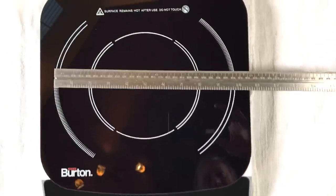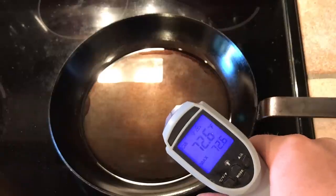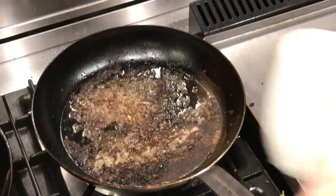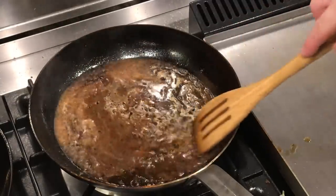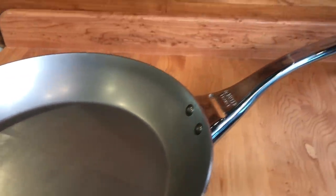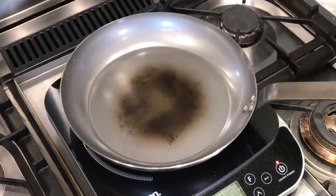Here are some recommendations. One: pick a burner as close to the size of your pan's bottom as possible. Two: heat your pan as slowly as possible, and whatever you do, don't use the rapid boil setting to season carbon steel. Three: after you cook, let the pan cool down on the stove as much as possible, and if you deglaze or rinse it to clean it, make sure you use hot water. Four: if you're looking to buy a carbon steel skillet, get one with a stainless steel or non-coated handle — this will allow you to season the pan in the oven, seasoning the whole surface including the sides, and avoid that weird spot of seasoning right in the middle.